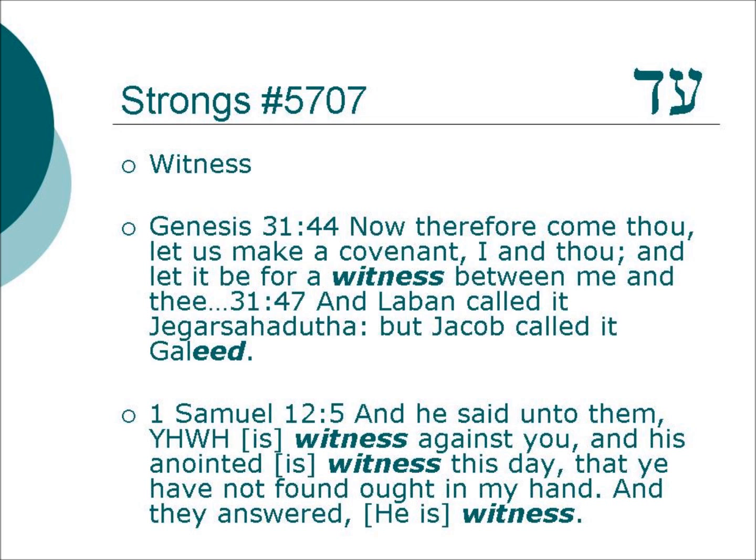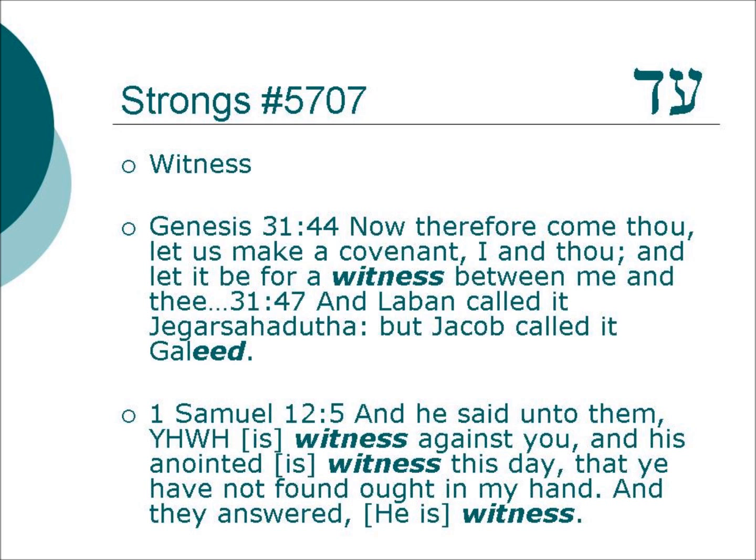A shorter version of this word, a related word, "ed," means also witness. Genesis 31:44, "Now therefore come thou, let us make a covenant, I and thou, and let it be for a witness between me and thee." And further down, this is the witness between Laban and Jacob. They build a pile of stones to represent the fact that they have made this covenant. And Laban called it Yegar Sahadutha, and Jacob called it Gal Ed.